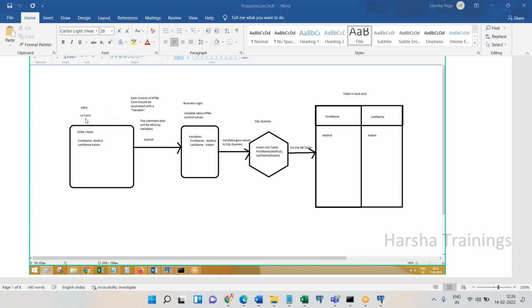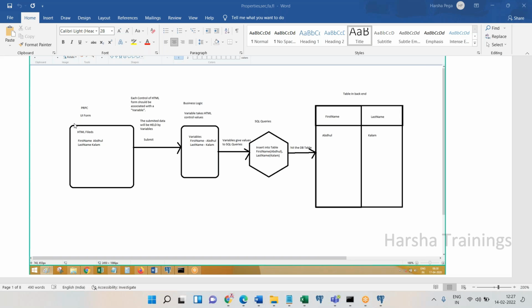So first we need to design the user interface. In the user interface, we should have controls, and at runtime, these controls will hold the information that you input, and that information will be handed over to the next level, into the business logic, to the variables. The variables are going to place this data into SQL queries, and the queries will hand over the data to the database by hitting the database. The database will take the data and keep it in the tables if it is a save query. Okay, understand? That's what a Facebook registration process is all about.